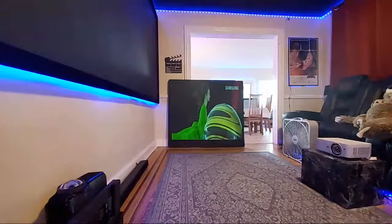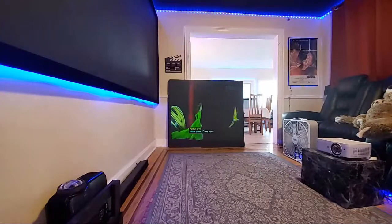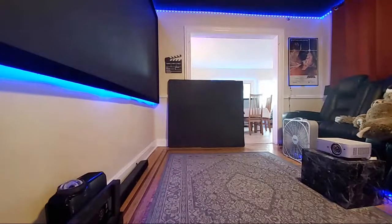All right, so what we're gonna do here is another projector swap out real quick. We're gonna bring in the Panasonic at 1500 lumens with a 16,000 to 1 contrast. As you can see, even if you had a projector of 600 by 800, the 1,000 lumen projector that doesn't have any form of contrast, you're gonna pick up a contrast regardless. This is the beautiful thing about this technology when it comes to our darker screens: you don't have to worry about contrast levels because the screen is black.